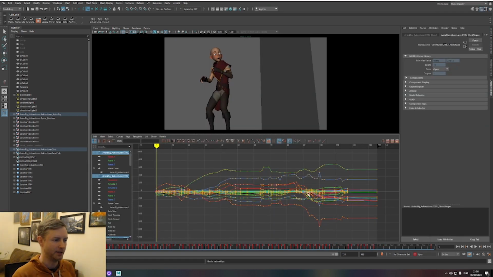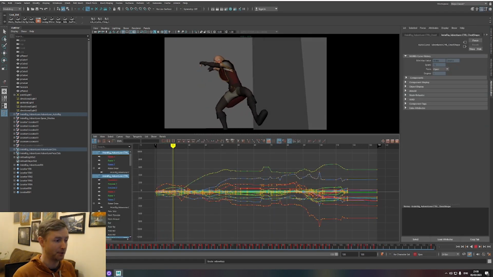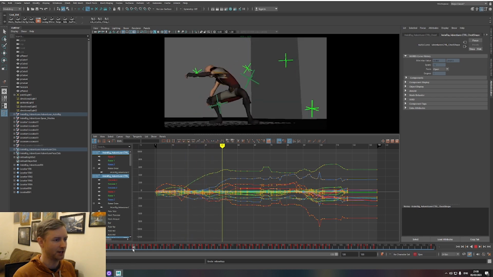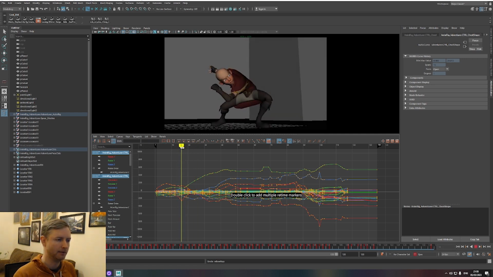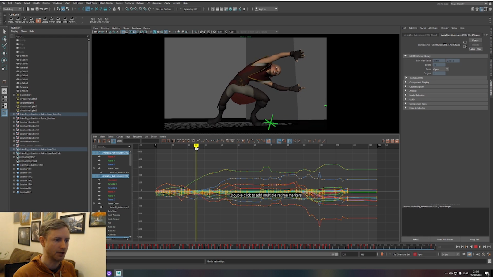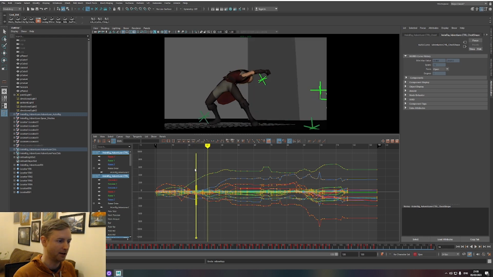The other option you have is the Retime Tool. So let's say my boss comes up to me and says, we want you to speed up this section around here. What we can do is we can go into our graph editor, turn on the Retime Tool, which is represented by these 3 vertical bars in the top left corner. And when you click on it, nothing happens. But if we go to our start of the gesture and double click in the graph editor, it creates a solid yellow bar. Now, if we move this around, it moves around the entire animation.